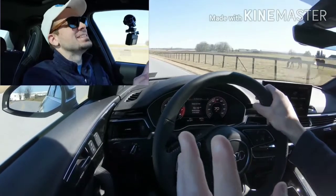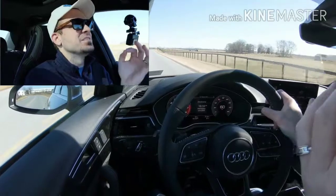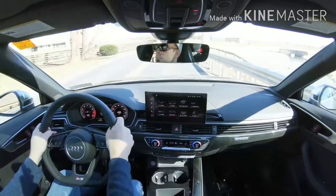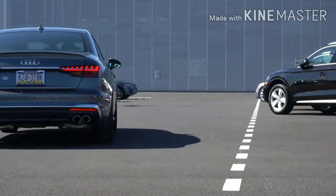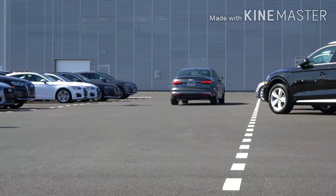You know what's funny, you guys? I don't know why. Maybe it's the Quattro all-wheel drive system, but this thing feels faster than my 2019 Ford Mustang GT that supposedly hit 60 in 3.9 seconds. Perhaps it's because the power is grounded. It's sent to the ground. There's no spinning whatsoever, and that's why this acceleration is absolutely breathtaking. You can feel it in the pit of your stomach, and that's a good thing. Absolutely wonderful acceleration for the 2020 Audi S4 without a doubt.